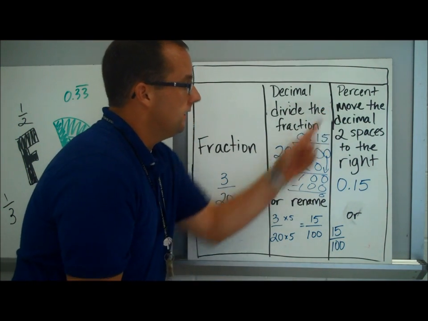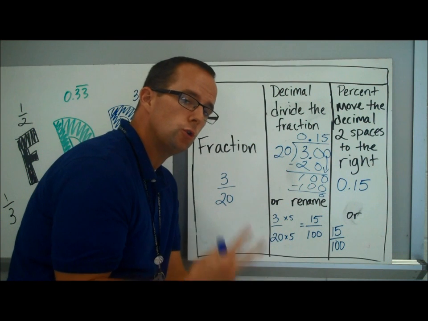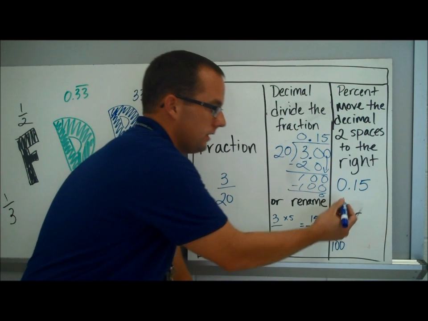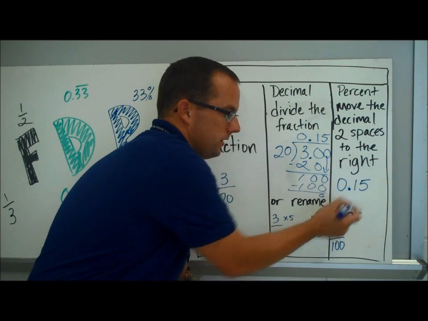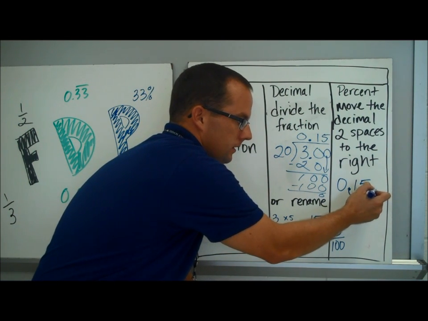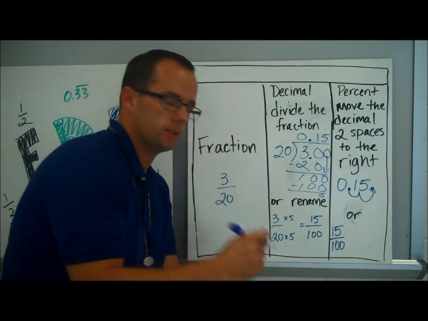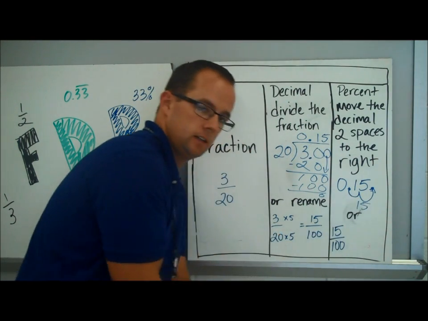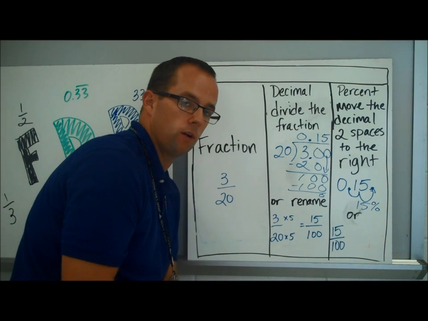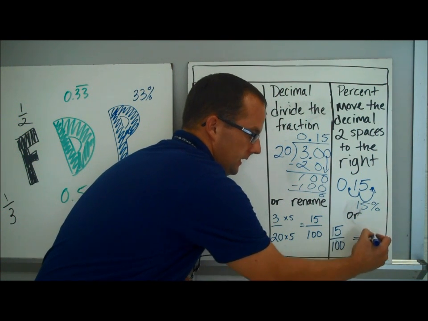Now, to go from a decimal to a percent. All you have to do is move the decimal 2 spaces to the right. 2 spaces. So you take your pencil, you rewrite your decimal, and you move the decimal point. And we usually do the little loop-de-loop. And we put the decimal here. Okay? And then, of course, you have to add your percent sign. So this one ends up being 15%. Or, if you had your fraction of 15 over 100, you know that anything out of 100 is a percent. So you could just say that that was 15%.